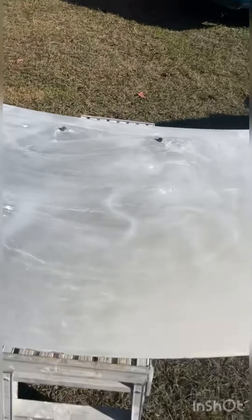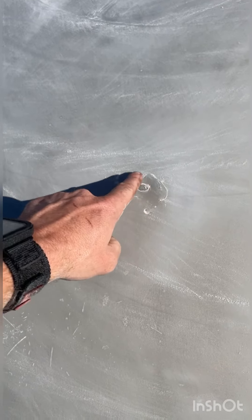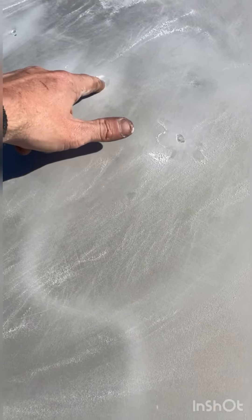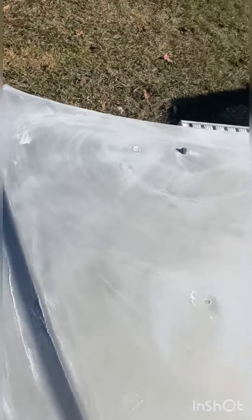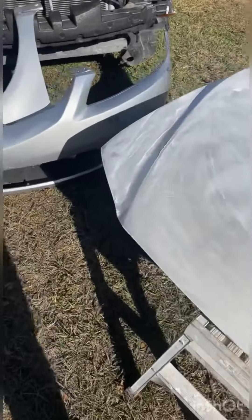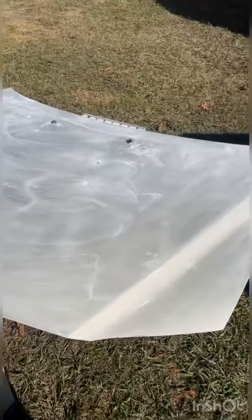Sorry for the shadow, but I literally just got done sanding it. We've got places like this that I'm going to have to take a lower grit paper to. A couple of them — this one's not so bad, I was able to feather-edge it pretty decently. This one still has a little bit of wear, this one's not so great, and it's got some orange-peel looking stuff on it. I still have a little more scuffing to do. I got this side really good but this side still needs some work.